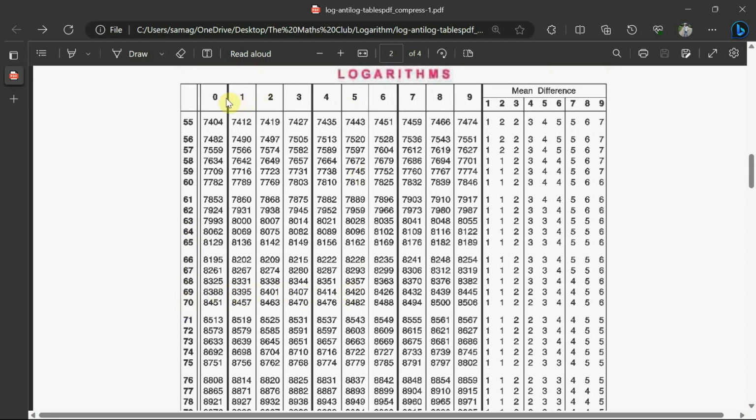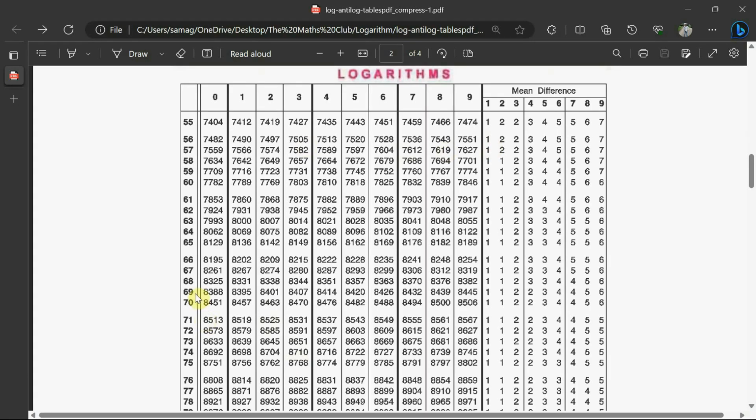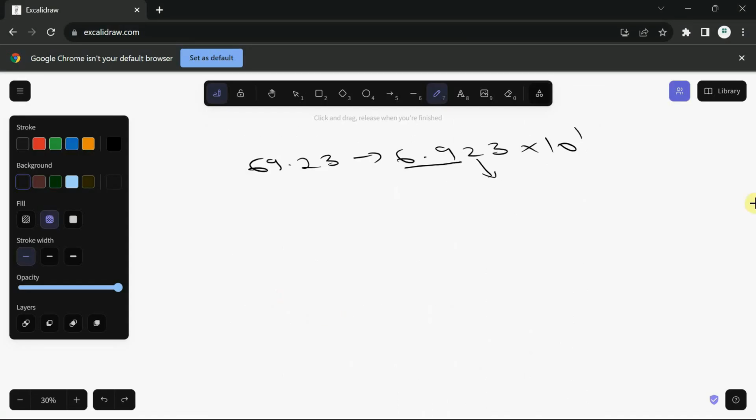If you notice, there are numbers here: 0, 1, 2, 3, 4, 5, 6, 7, 8, 9. What does that mean? Because 69 under 0 is different from 69 under 1, different from 69 under 9. So we need to go to our table and say, after the first two numbers, the next number is 2. So that means that we'll go to 69 under 2. So the number that we need there is 8401. So let's put it down.